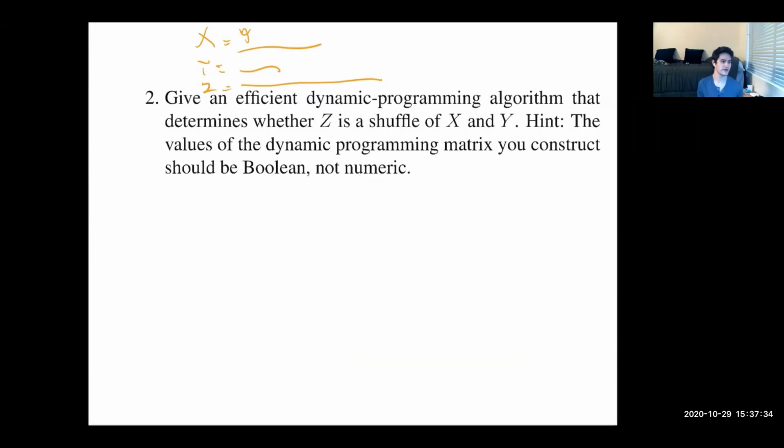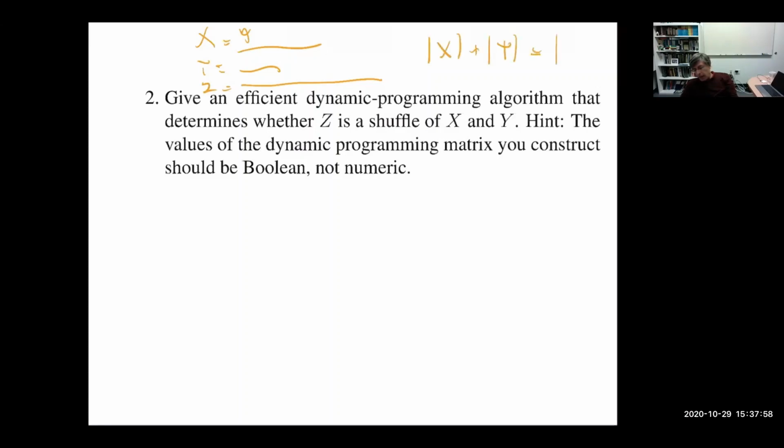Yeah, so we would start off by creating a Boolean array of the same size as Z. Obviously, we'd want to verify first, before we go into the meat of the algorithm, that the length of Z is equal to the length of X plus the length of Y. So first of all, you're telling me something interesting here. You're telling me that the length of X plus the length of Y had better be the length of Z, or else we're doomed to failure. Does everybody agree? Okay. If I ask, is there a way to shuffle Skeena plus cat into supercalifragilisticexpialidocious? No chance, right? What else is there now?